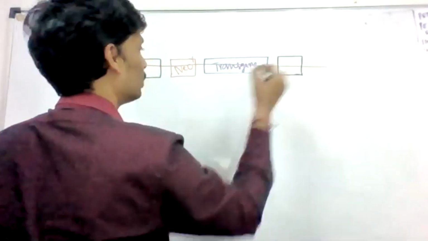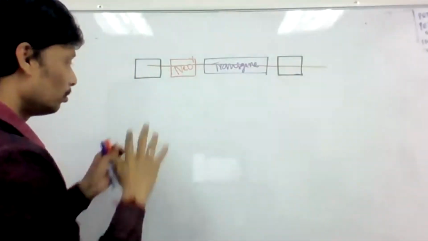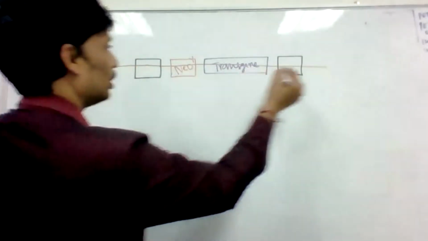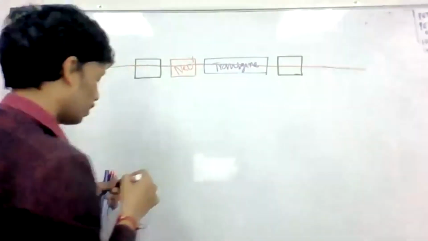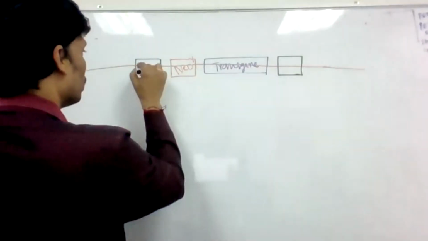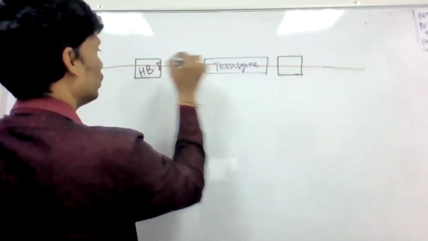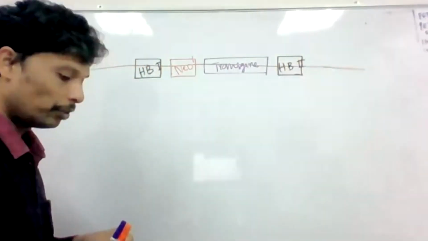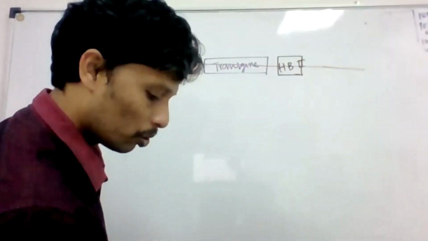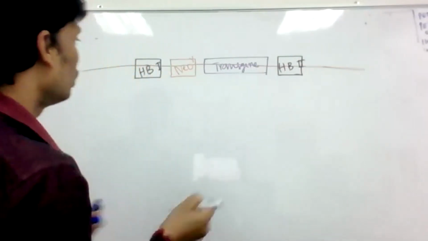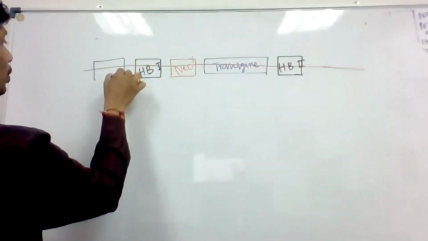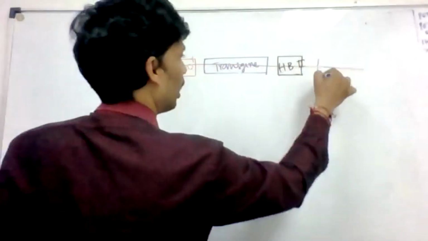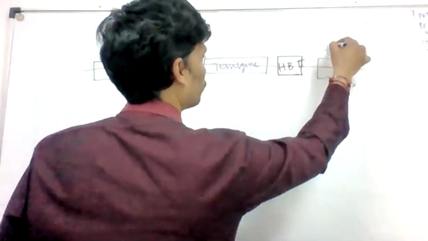These are all DNA sequences only, okay? Just to make it clear, I am putting them in boxes. Otherwise, they are just DNA sequences only. So what is this? Homologous block 1, homologous block 2. Apart from that, you are going to have two more sequences. Here, you will have another gene we call TK1. And here you will have another one, TK2.